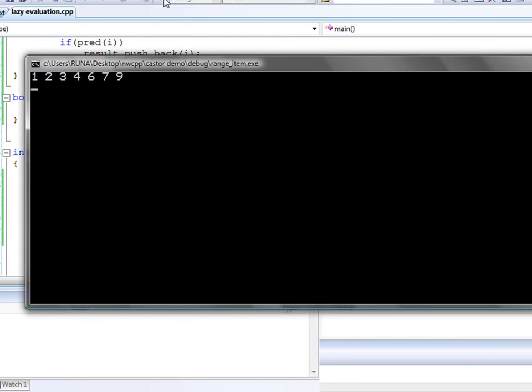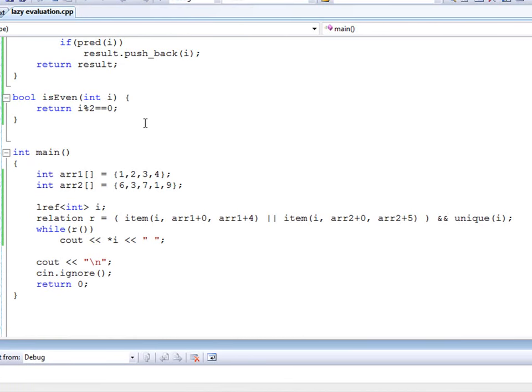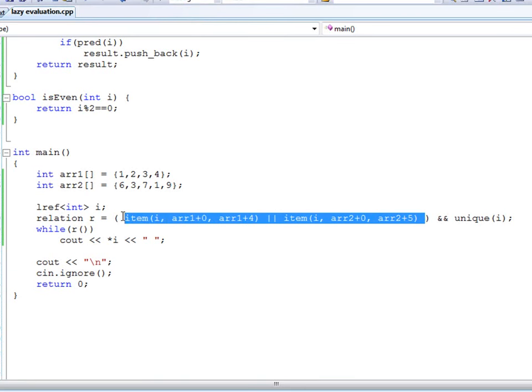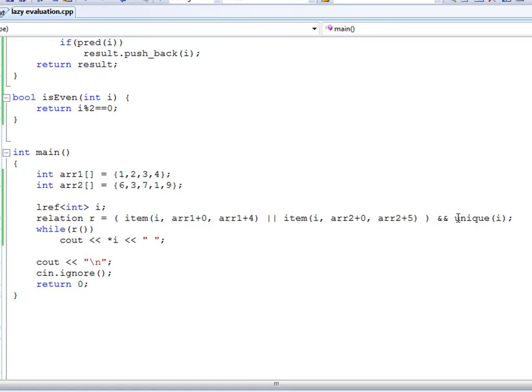So we see the duplicates have been filtered out. This part of the expression generates values of i, which basically represent the union, and this part of the expression will filter out the values of i if they have been seen in the past.